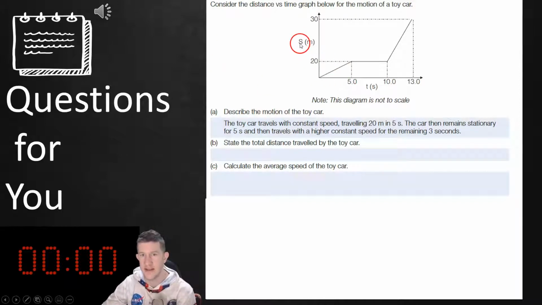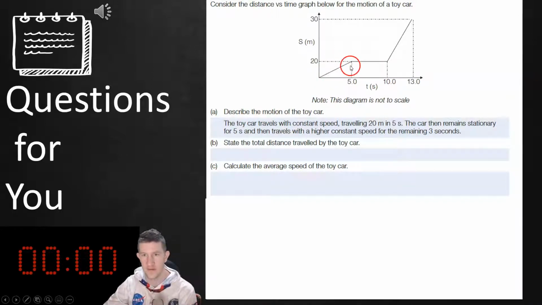So if you think about this, the distance that it is covering over a period of time is the same for every interval. So if we blew this up and made it really big, in 1 second it would travel 1 meter. In the next second it would travel another meter, and so on and so forth. Obviously it doesn't because it's in 5, but if we divided it out, we can see that it's increasing by the same distance at the same time intervals. So that straight line is constant speed.